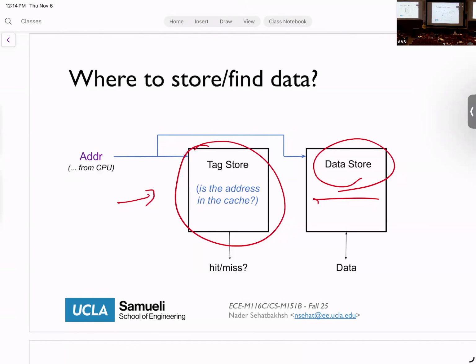You store things into it, but you need to know what you have stored because there are multiple lines that map into the same place. So that's why I need to first search through the tag and say, oh, okay, this is the line that is stored, and then access the content, okay? Because the content is just a number, right? So you don't know whether this is the right content for you or not. You don't know the answer for that.